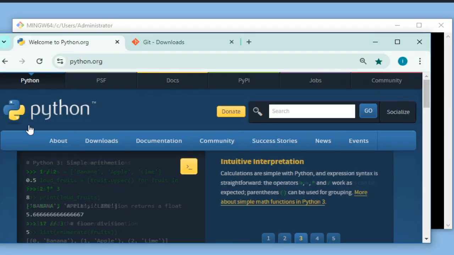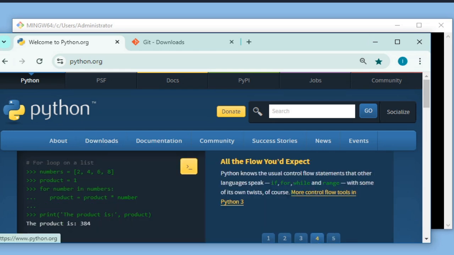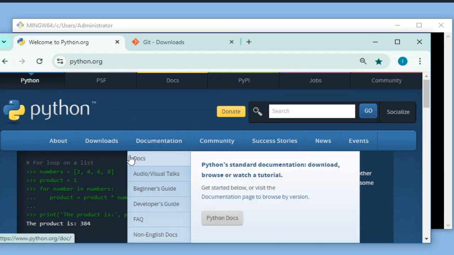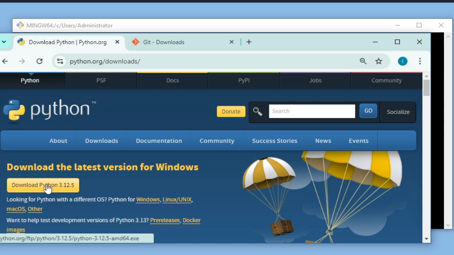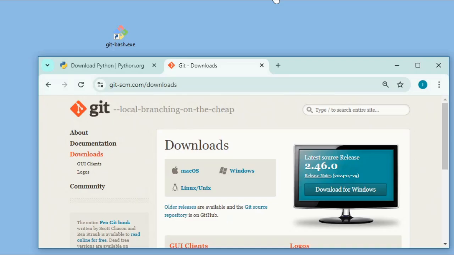And as well as that, I've also installed Python on my Windows computer, and to do that we just go to python.org, go inside where it says downloads, and download the version for Windows. So I've got these two installed, and after I've installed Git from this website for Windows, it'll create this icon here, or this shortcut to the git-bash.